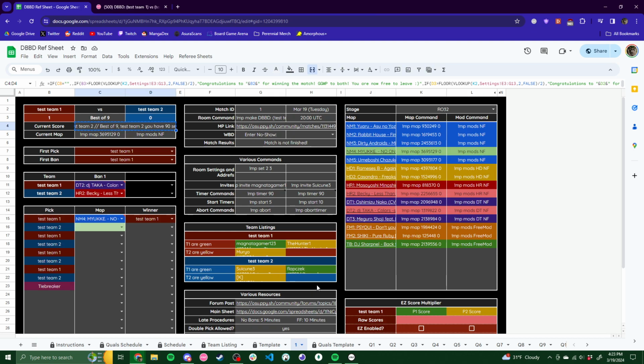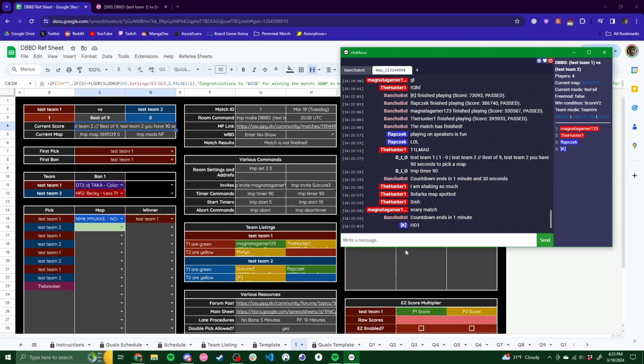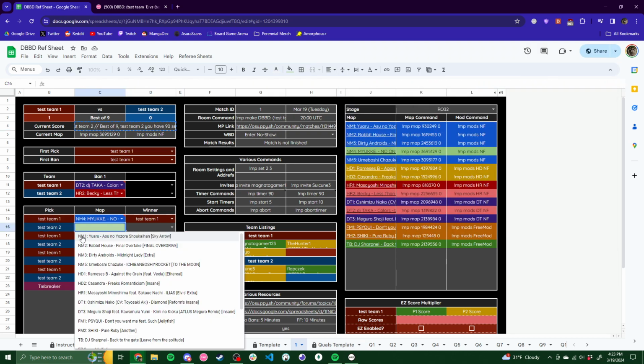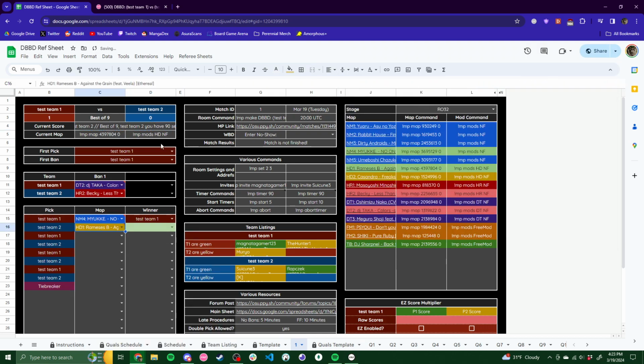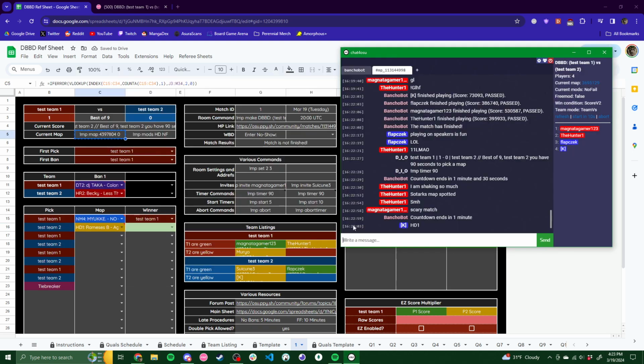And now we're just waiting for the rest of the picks. It's going to be hidden 1. So I'm going to go to hidden. I'm going to select the map.